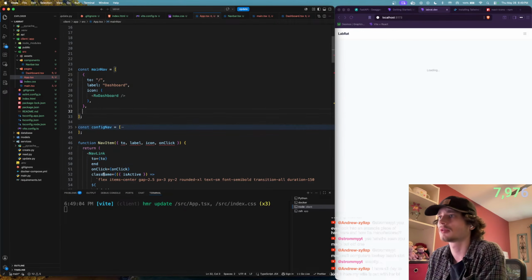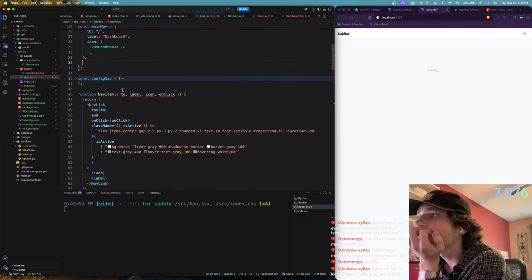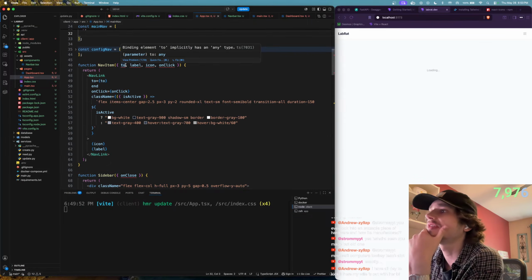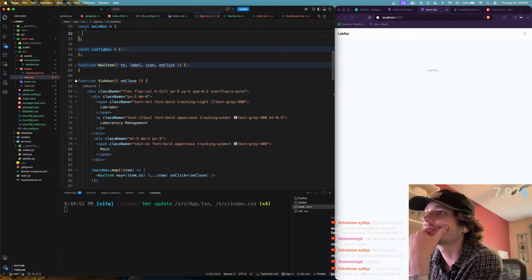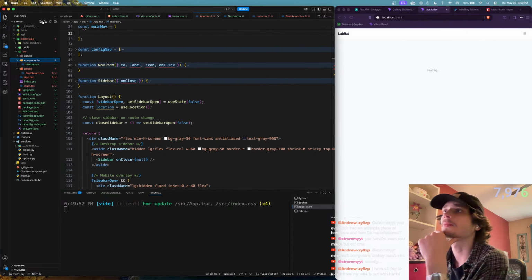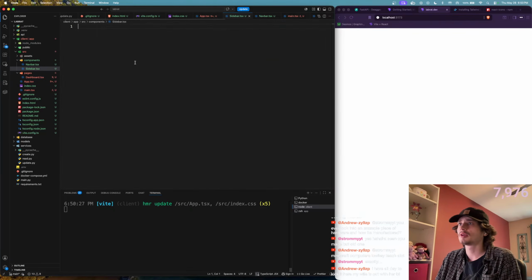What is this for? This goes to the RX dashboard, icon dash, go back to home. Config navbar, nav item element, find it. So we need to type to find these. Okay, that's why. It's TypeScript stuff. Sidebar. Okay, that's where a function. So we'll take our sidebar function, export it into here.